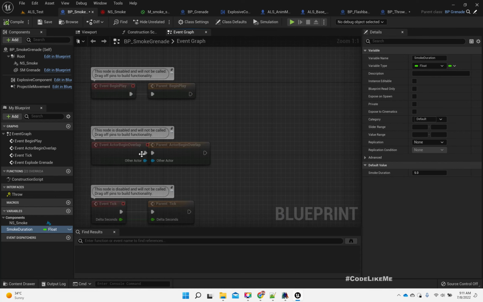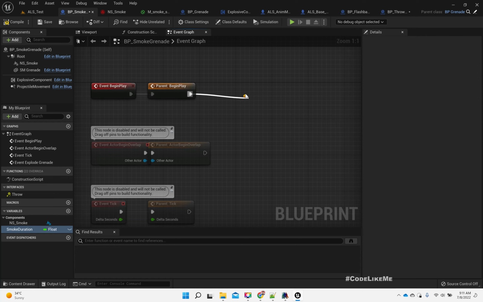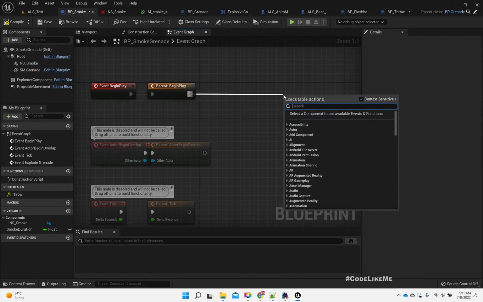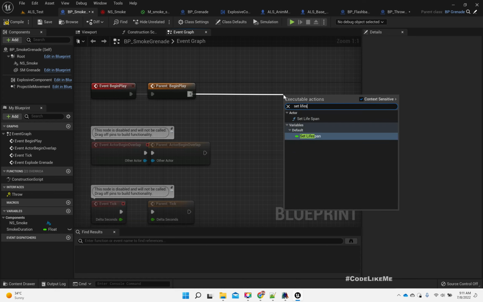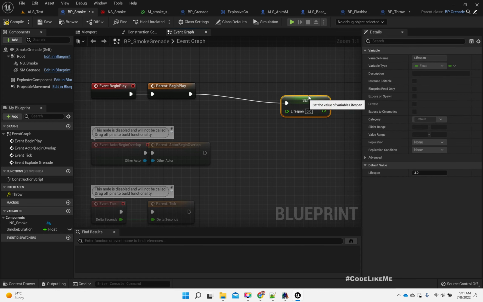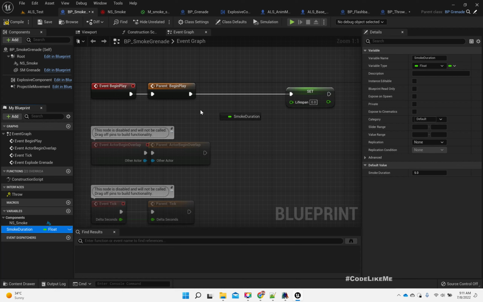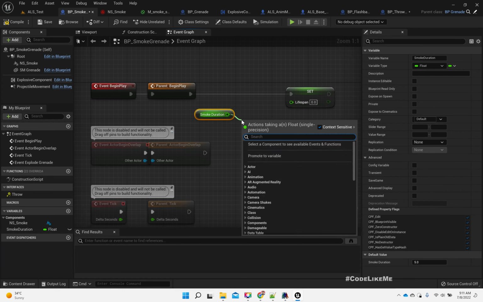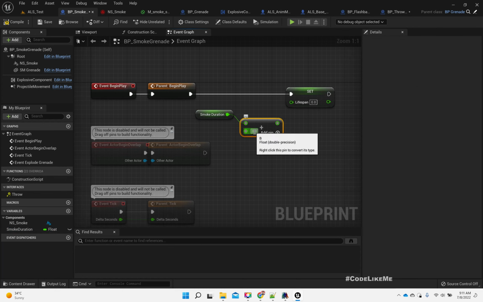So let's set the lifespan variable with this smoke duration plus 5 seconds. That should be enough.